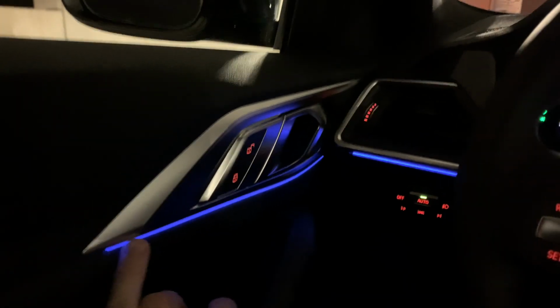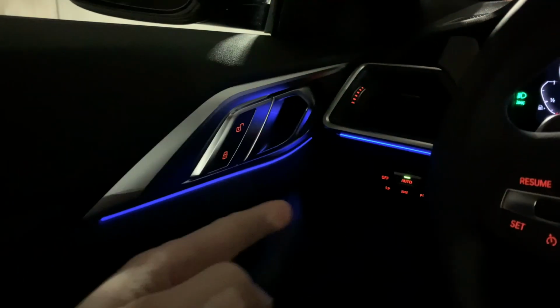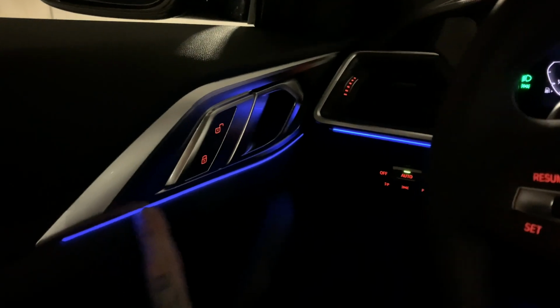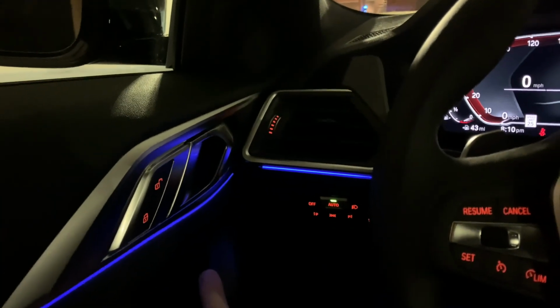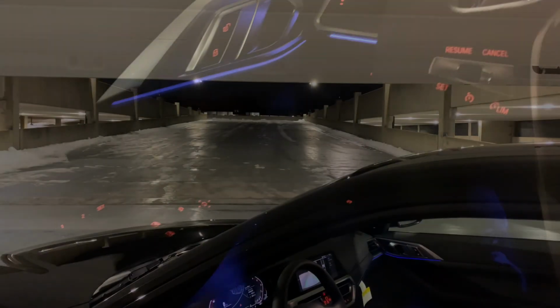The LED lighting in the car has gotten a lot better looking. In my car, it's kind of hidden and tucked up in there, and it shines down through. This just has a really consistent glow, and it's got this nice translucent plastic over it. And you can change it to about, I don't know, there's probably 8 colors. You can also do a different color down there than up here, so you can have 2 different colors.